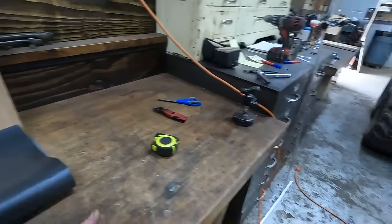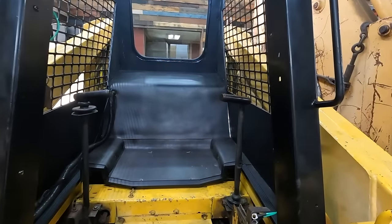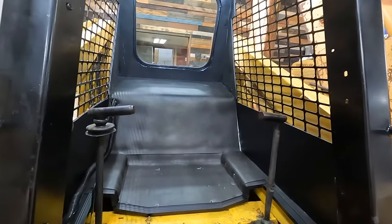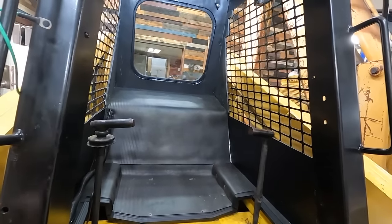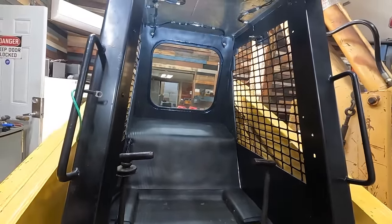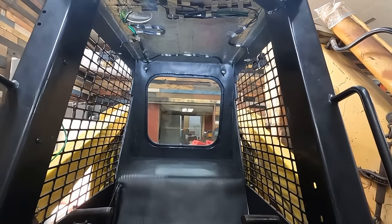Not that sound deadening in this cab really makes a big difference, because it doesn't, because this is an open cab. It is not an enclosed cab by any means, but it will help with echo, the loudness. It will bring that down for the operator in there. There's going to be less heat coming from the engine, etc. Plus, this is just going to be way nicer to operate and use.